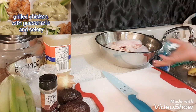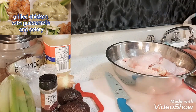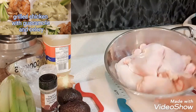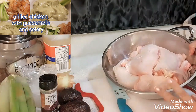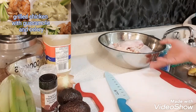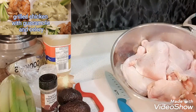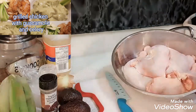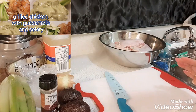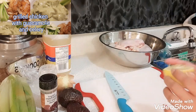All right, so if you remember my previous vlog, I showed you how to clean the chicken properly before you cook it. So this is the chicken. We need to debone it, and I will show you how to do that later. I would like to show you what are the things that we need in this recipe.